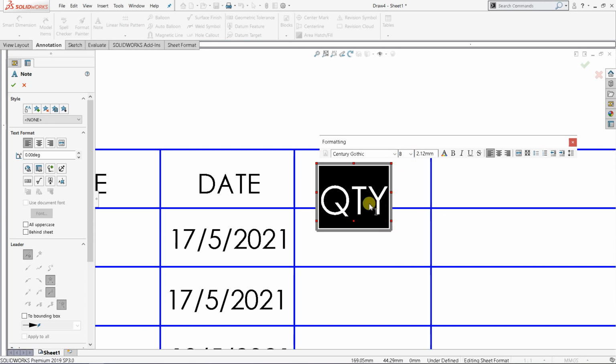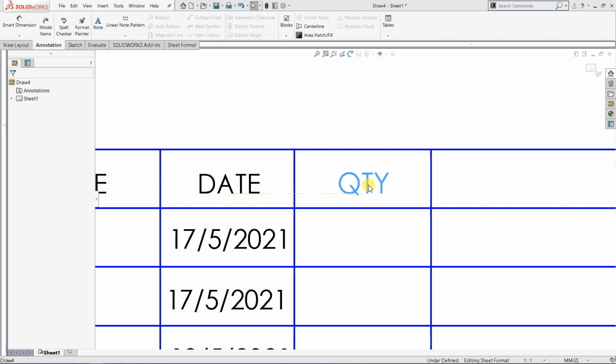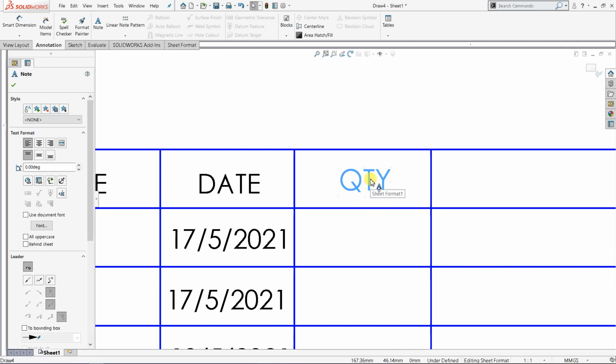If it's done quite big, I think it should be 6. So in that case, you just highlight this and key in 6, then press enter. I think it should be okay. And then you can just simply drag this, and we can arrange it to a proper or suitable position.